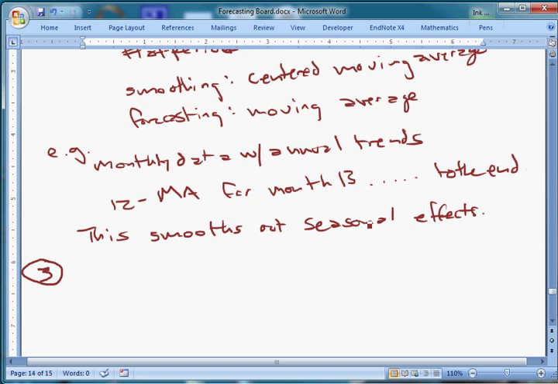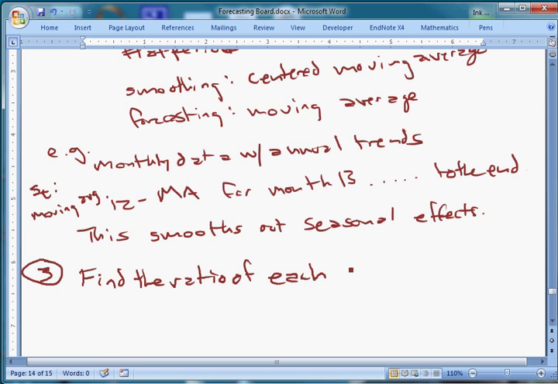Well, we can call this one up here ST. That's your smoothed observation, the moving average. What we're going to do now is find the ratio of each observation to the moving average forecast.